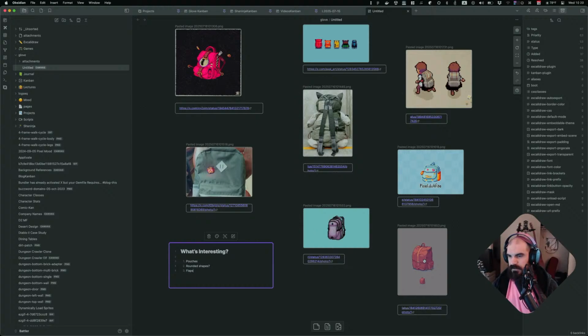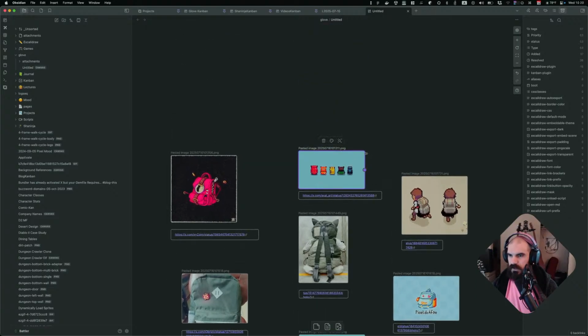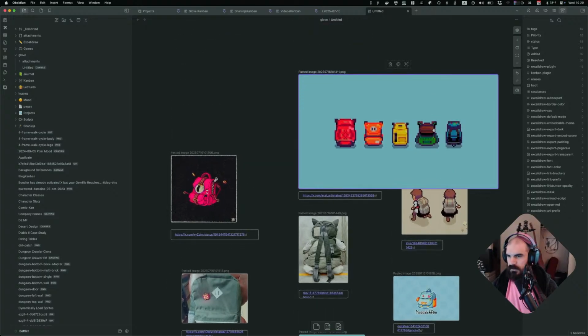This one kind of has it too, like badges or patches on the backpack, right? I don't need to write on the backpack. These lines, straps, right? Yeah, this one has straps too. That's one of the reasons why I thought that was interesting. So straps. Just trying to figure out what's interesting to me about these and things that we might want to copy. This one, let's make this bigger because I can't really see this.